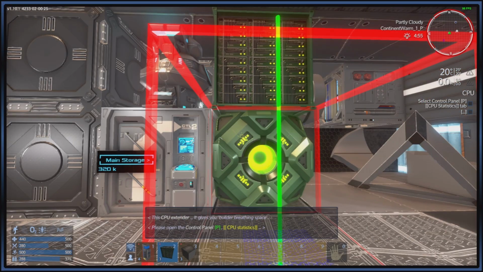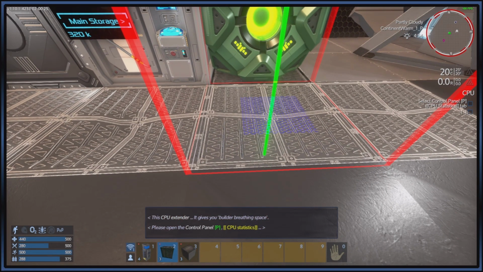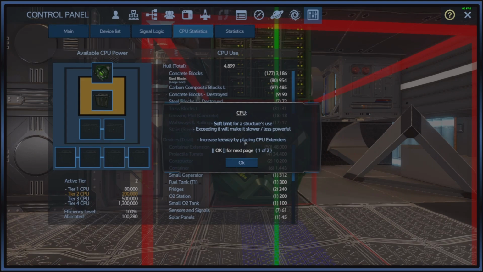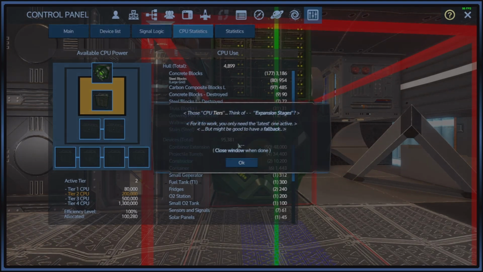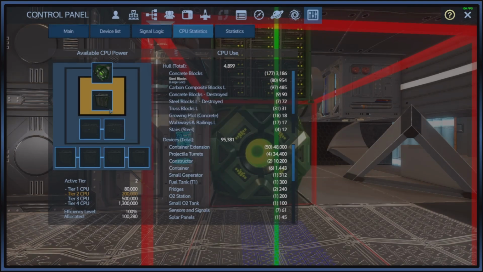Now, that gives you kind of builder space here. So if we look in here, now it shows us being at tier 2. List of CPU demands on the right, CPU on the left. Expansion stages. For it to work, you need the latest one active. It might be good to have a fallback. So, from what that tells me, you don't have to remove the old one to add the next one.